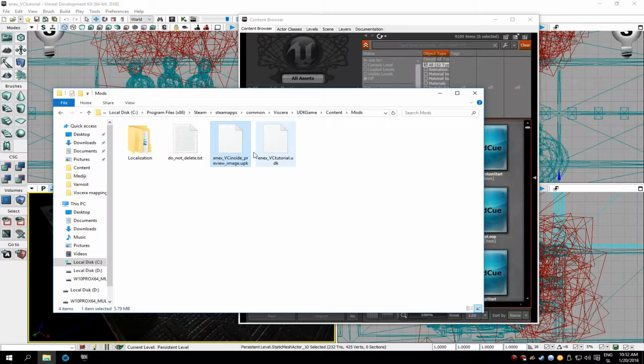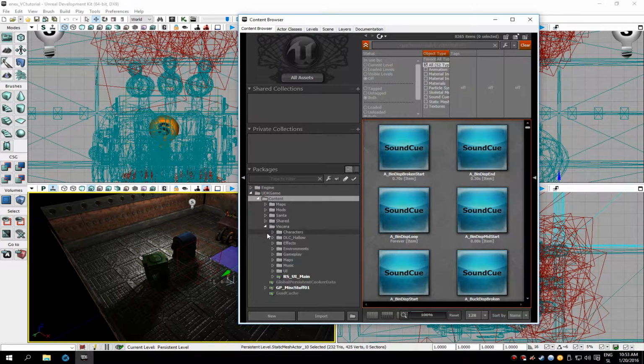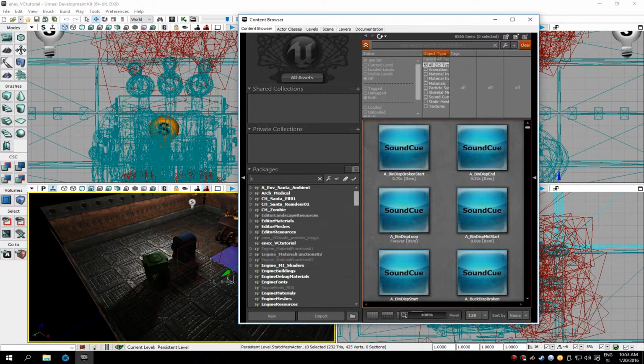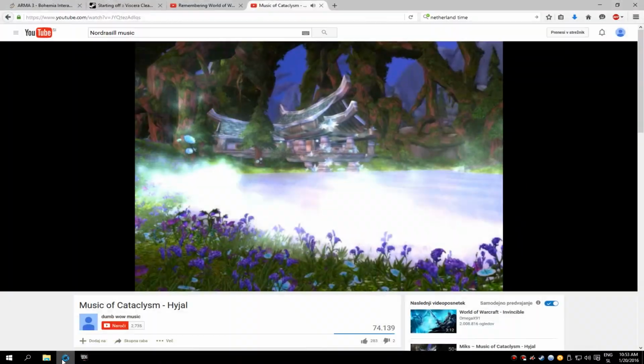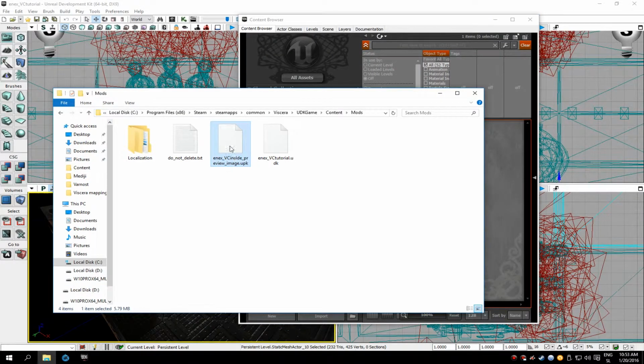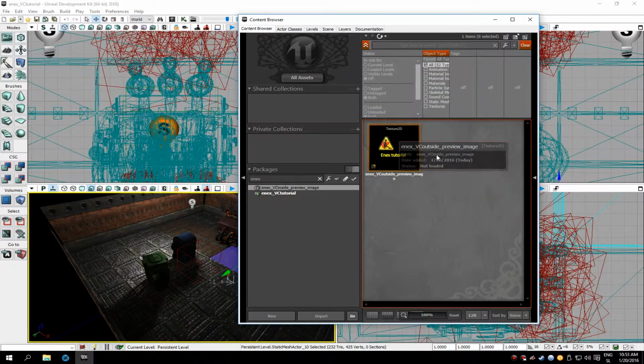Notice that now we have the inside PreviewImage.upk, while our image is named outside. So the package is named inside while the image is named outside. This is a very important distinction because we're gonna have to name this in a configuration file. So keep that in mind.